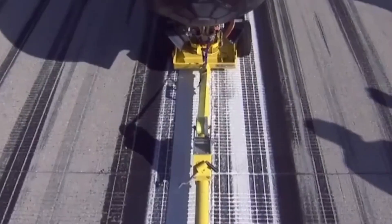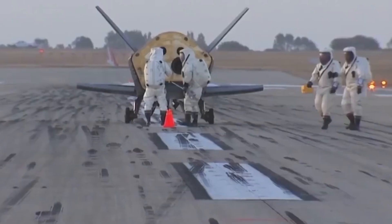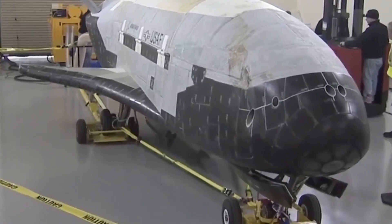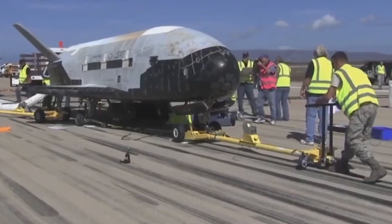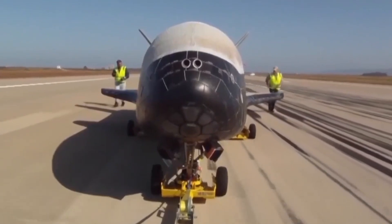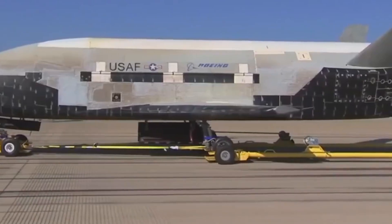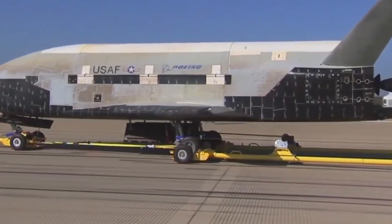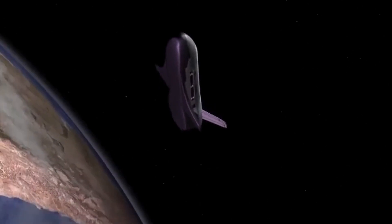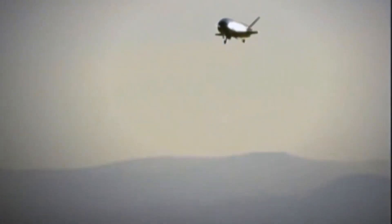The exact mission of the Chinese spaceplane can only be speculated. This is the second mission, therefore some test flight tasks will need to be performed to finalize its design. Meanwhile, it can carry out military surveillance tasks, which is likely the main role of this secret spacecraft. It might also try to demonstrate in-orbit maneuver capability, which will be significantly more advanced compared to traditional spacecraft. It is not hard to imagine the Chinese have a chance to overtake the US in this field.